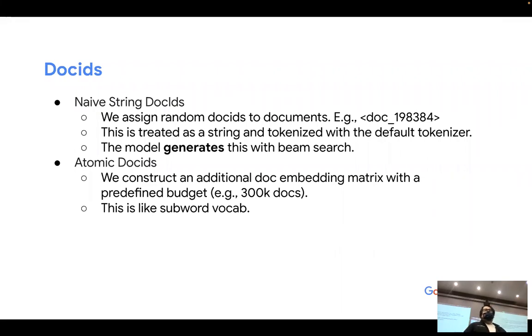And if you are using a model that's already pre-trained, do you pre-train your document embedding matrix together with the initial model, or do you have to initialize new weights for it? So this creates some challenges with optimization and training. The other question is how you can scale this. If you're going to half a billion documents, how are you going to scale up? Because the model size becomes really huge. But for at least this paper, we only consider up to 300K docs, and in our experiments, we try up to a million documents. For now, you can still compute this, but this direction will face scaling issues later. For now, we're just trying to investigate which method has more promise.